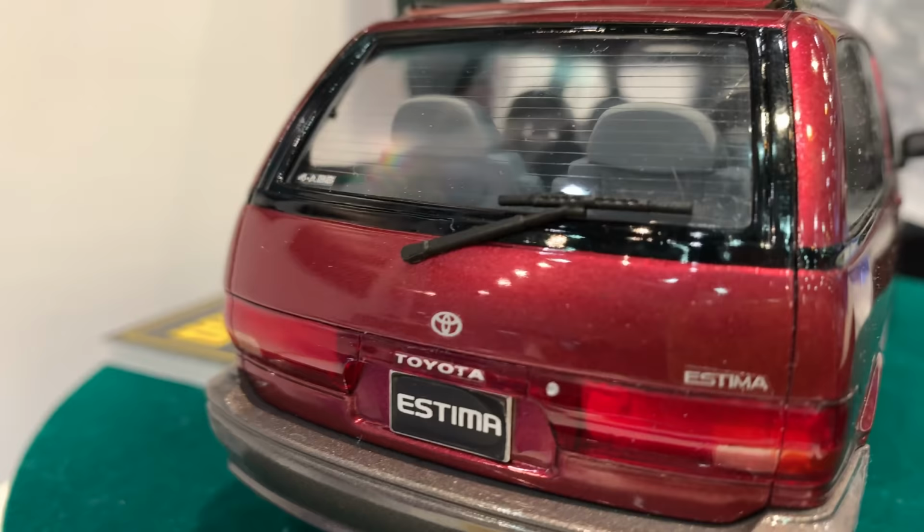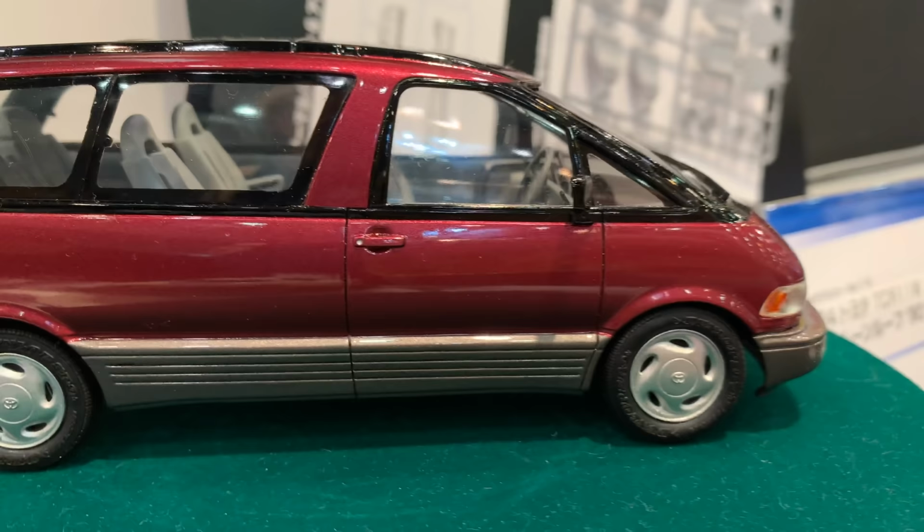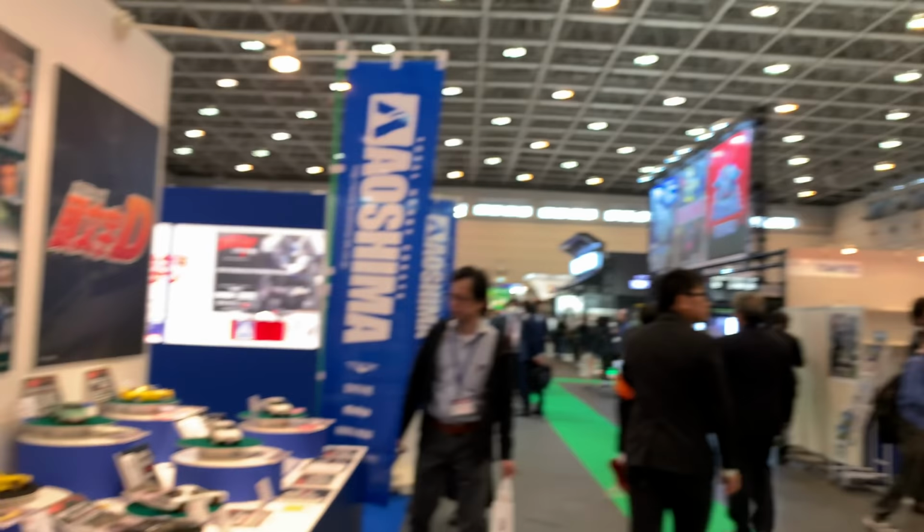A little bit of a pain in the butt, but still, they're kind of fun cars to drive, cool cars to look at. Old 1990s style Toyota minivans. I wonder how many of those still exist in the wild. I think they still sell Estimas here in Japan, but no longer can you buy the Previa in America, sadly, unfortunately. All right, so we got some Dekotora.